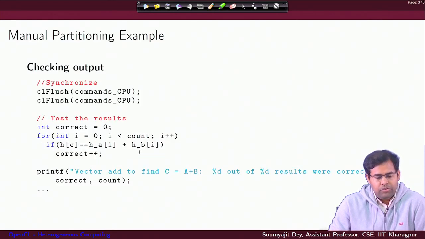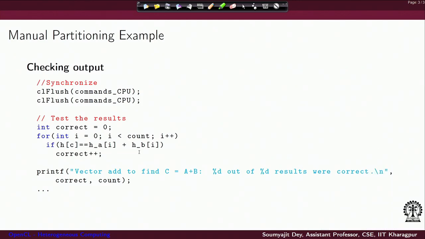So that would be our idea of doing the partitioning of an OpenCL program. And as you can see, we have already explained the situation in which you have some advantage. First of all, the data transfer time should be such that it's not too heavy, but you are doing enough work in the GPU in parallel to hide the data transfer time, and overall you have an advantage by exploiting the parallelism. So that also depends on the style of the kernel.